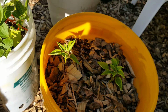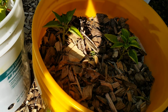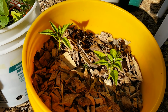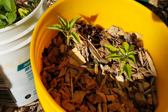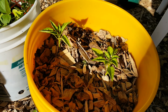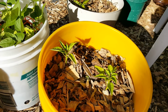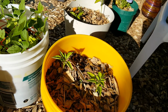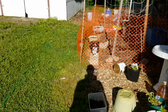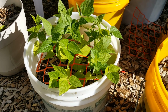Got some more peppers right here. I'm not for sure which peppers I put in here, but I'm pretty sure there's a gold bell and a green bell. Don't quote me on that. Some of these containers I forgot to mark, which I'm not mad because it's kind of like a surprise. Surprise, like what I'll get. So, might sound cheesy to some of you guys, but I like it.